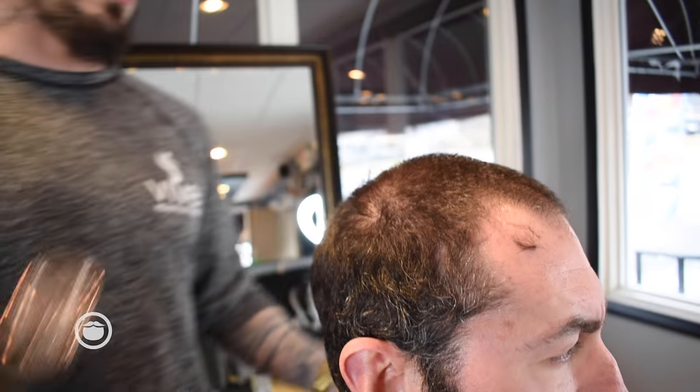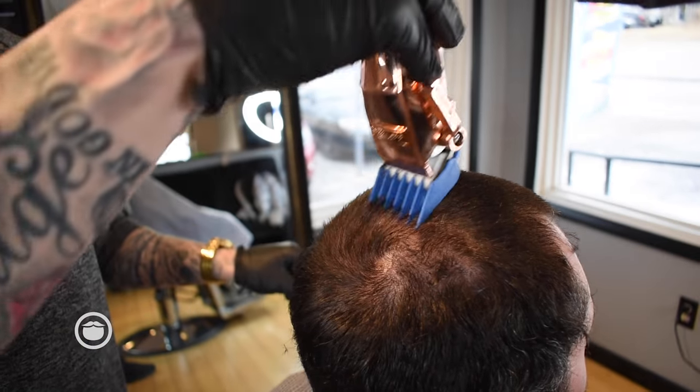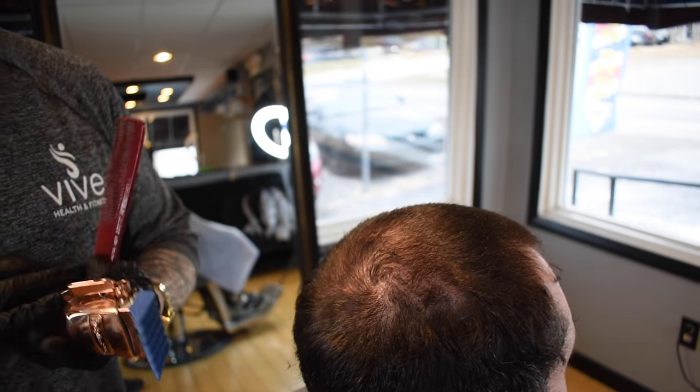There's typically a swirl on the back of the head here. So you have to follow whichever way the hair is going. You want to go against the grain.